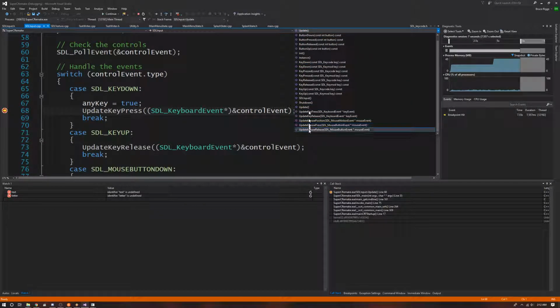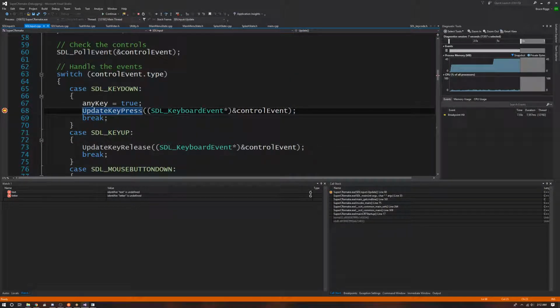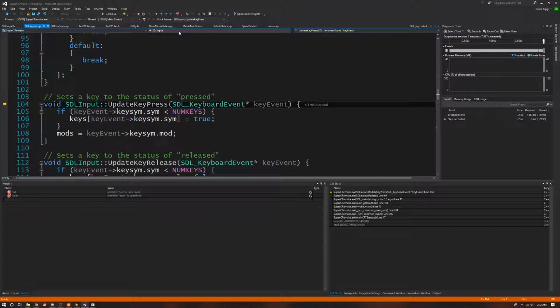Key press. In fact, just step into. I think that's F11. I'm not going to trust it. I'm going to go ahead and click it. Step into. Key press. F10. If your symbol, which is a trillion, is less than 512, it's not. I might have to hard code those special keys: up, down, left, right. That's disappointing. That's really disappointing.